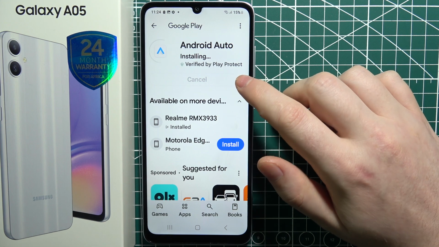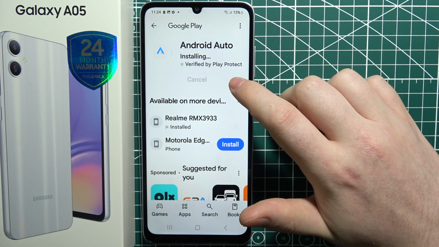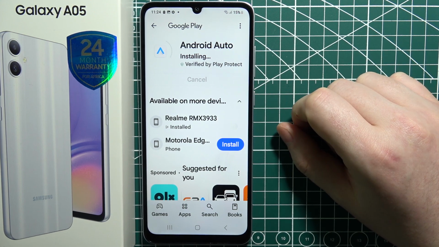So when the update is done and our app is fully installed, we'll be able to click on Open, or we can go back and click on Android Auto in Connected Devices.